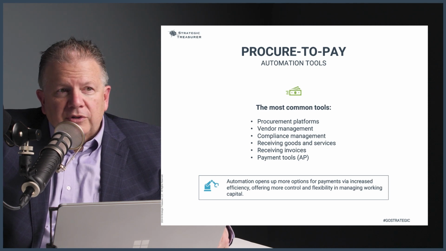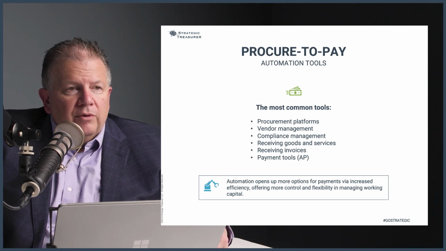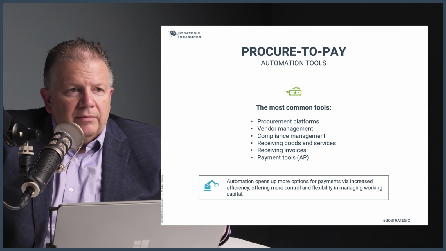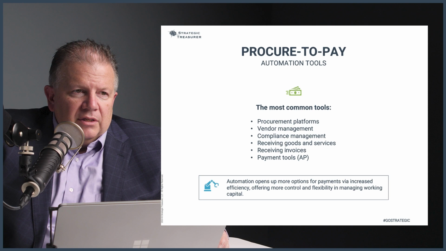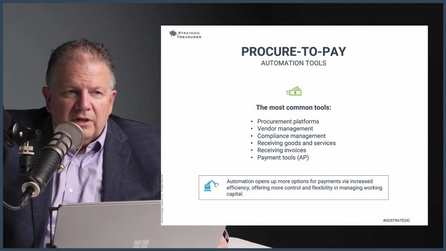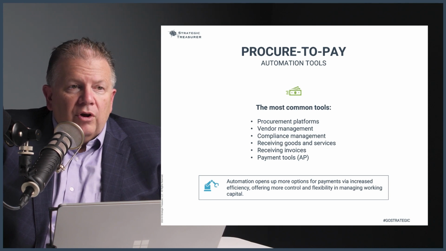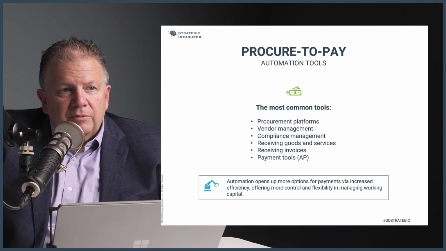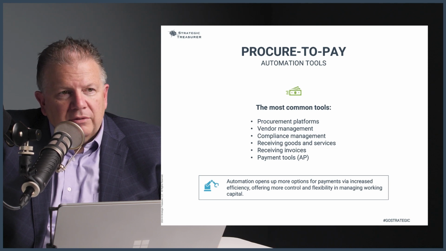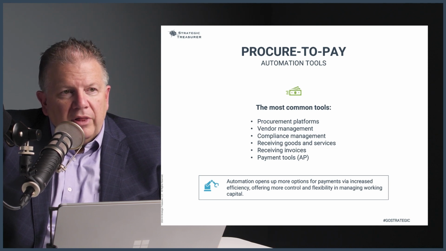Most common tools that are used, there's procurement platforms. You're probably familiar with a number of them that help everything from contracting to sourcing. There's vendor management tools. There's also systems that help with compliance management. Across the board, for procure to pay, think of compliance management maybe if you're in treasury, something that helps you with your bank account management, helps you comply, or something that helps with the KYC process.